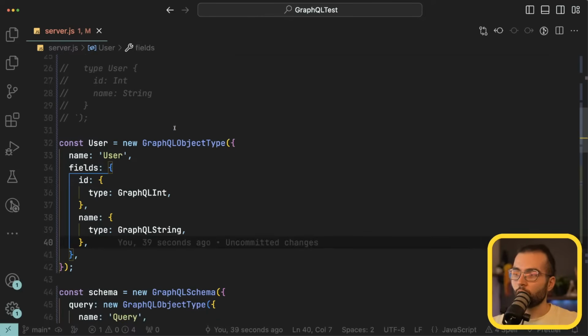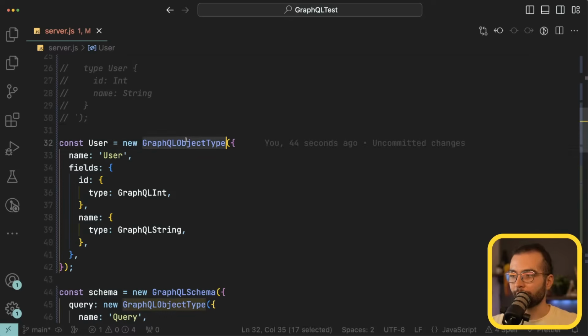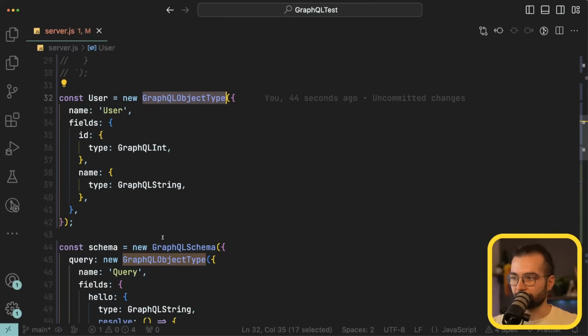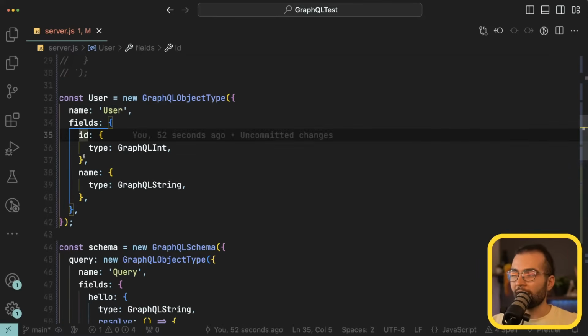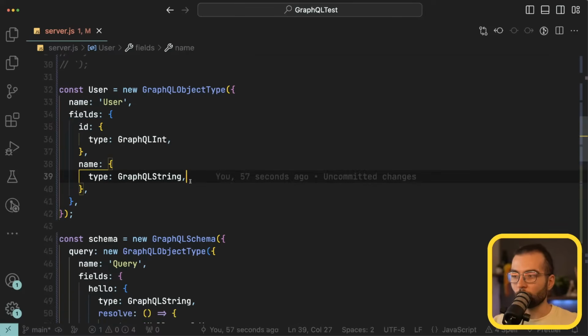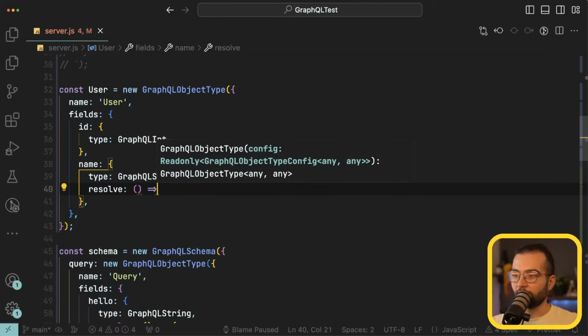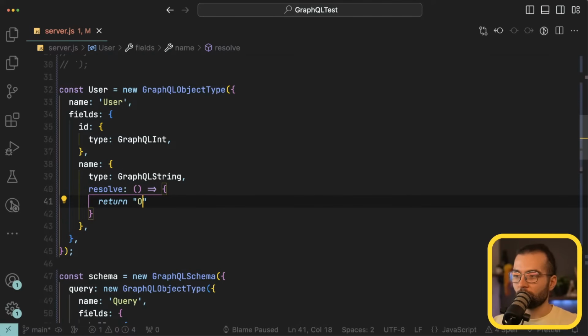We think that a GraphQL object type of this structure will allow us to provide custom resolvers. First of all, you might wonder why we didn't provide a resolver for the ID and the name. Well, we can. For example, in the name, if I provide a resolve value that will return "overridden name". Is that how you write overridden? Probably not, but you get the point.